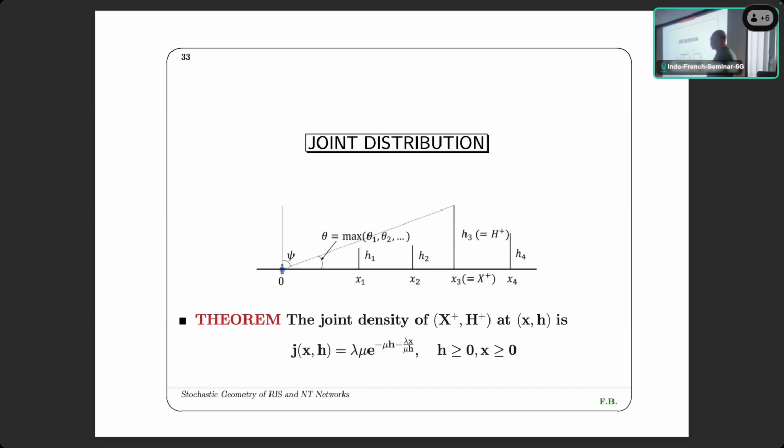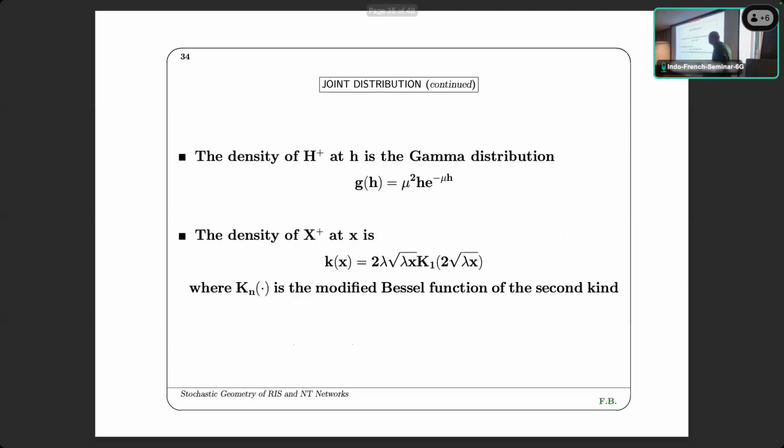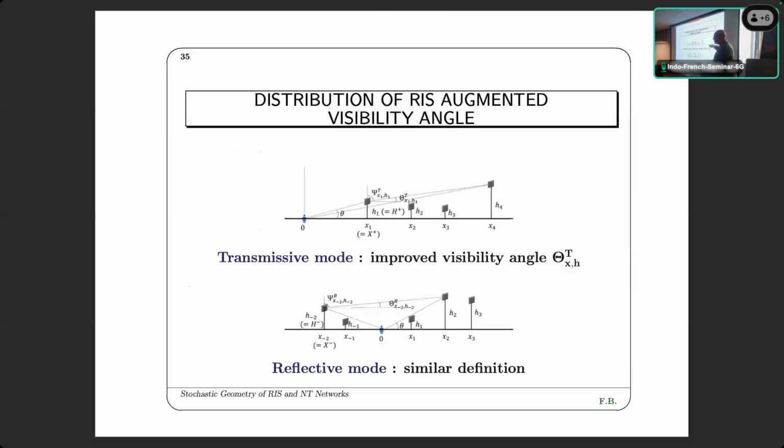And so there is a closed form everywhere with lots of special functions. We like them. When we were young, we were playing with special functions a lot. So the joint density has this closed form with the threshold part here, 1 over h. And you get the marginals. The building blocking your view in the MM model is twice higher in mean than a typical building. The density of the building blocking your view is given by Bessel functions of the second kind, and there are closed form expressions everywhere. So it's very fun.